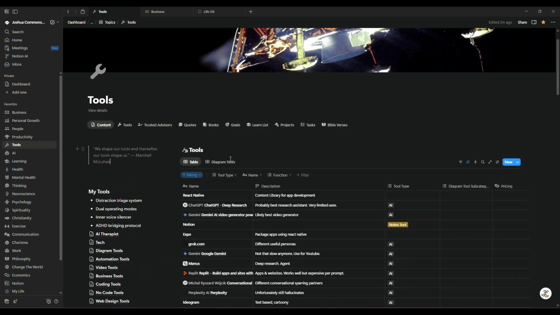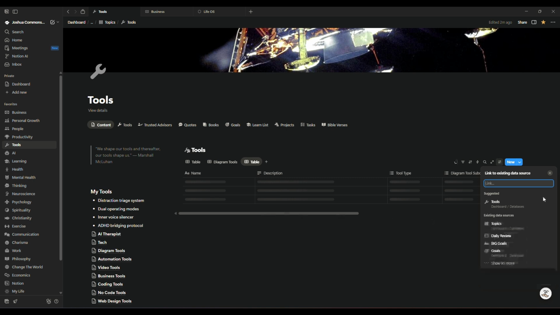And so I'll get rid of it by going view table.